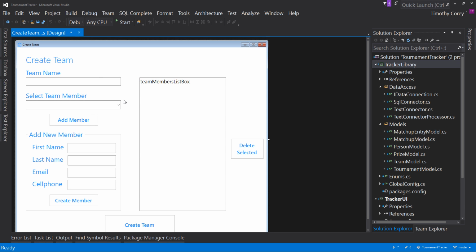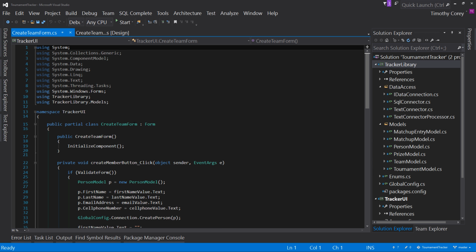Over here we have our form. Here's our dropdown, and here is our list box. Now, if you see my previous videos where I've wired up forms before, you know that behind this combo box and behind this list box, I'll have a list of, in this case, list of person. And for each of these, it's going to be a list of person. So let's go ahead and create those.